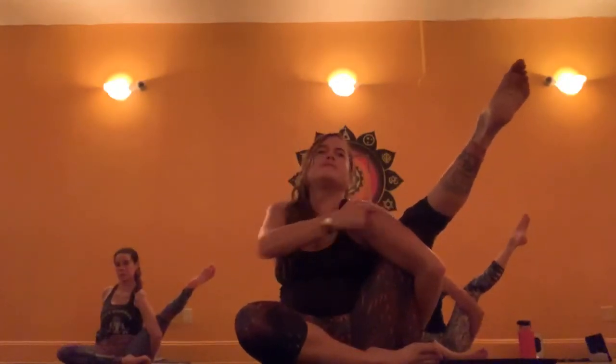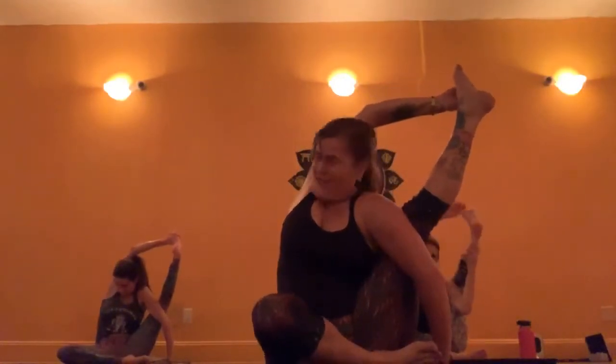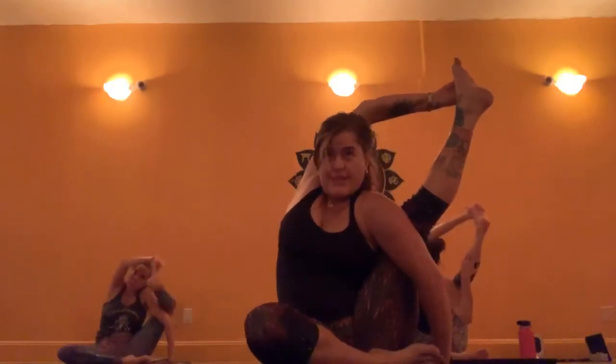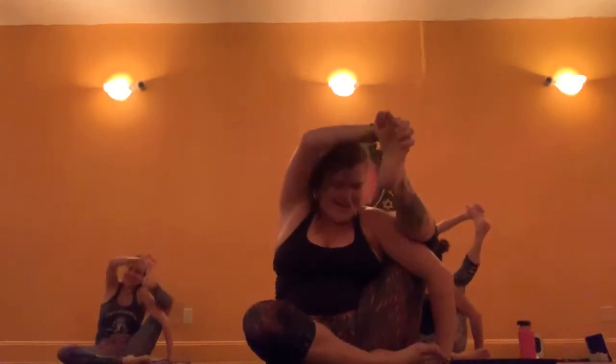Now hold here. Try to get your shoulder closer to your knee. Nice. Now take the left arm. Can you release it? Grab the right foot. There you go. Excellent. Good. You look towards the front door. And get a good twist going. I know it's pretty intense. Bit of a hip opener. You know what I mean? Take some deep breaths.